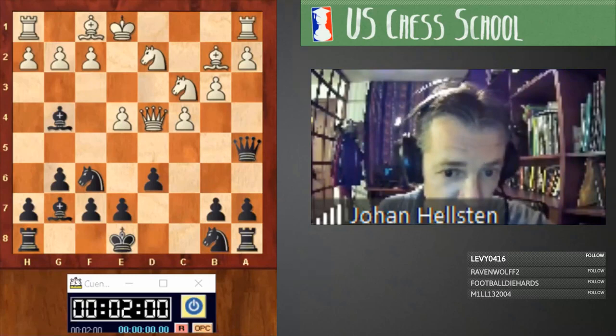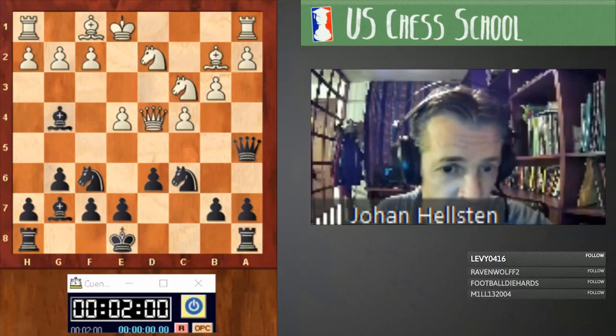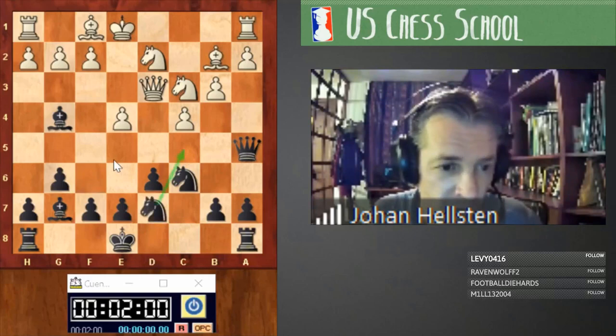And here, Larsen claims that white's next move is a huge mistake, and that's not completely clear. White played queen e3, but he said that he should have played queen d3. But for example, the computer here suggests a very typical move in this Marocchi structure, knight d7. Not only in order to play knight c5, but also black is preparing to go f5. This looks very nice for black. He is going to castle on the next move probably, and white still sits with his king in the center.